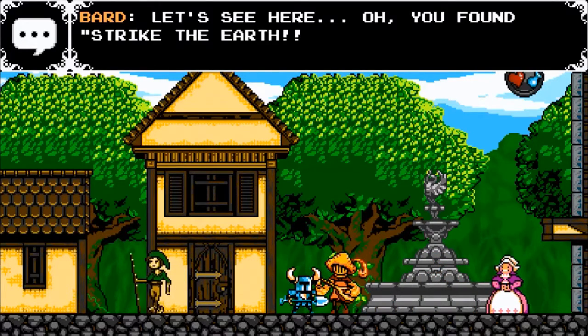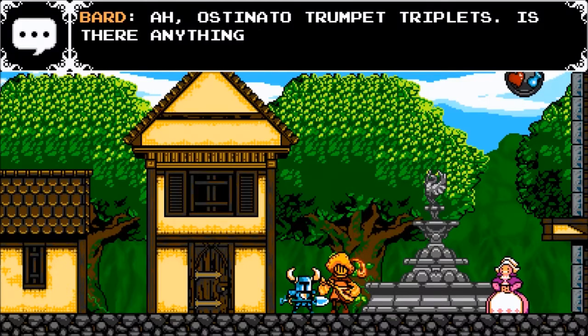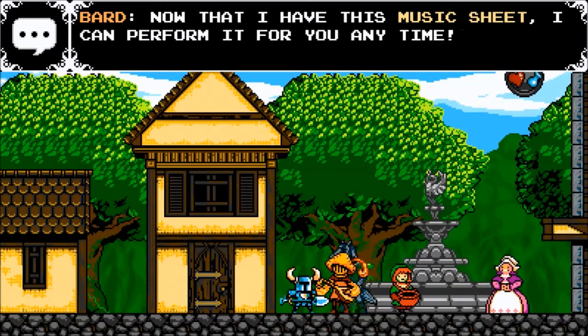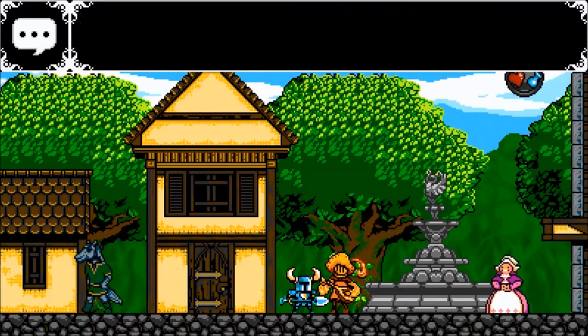Let's see here. Oh, you found Strike the Earth. Ostinato Trumpet Triplets. Is there anything you can't render into pure magic? Now that I have this music sheet, I can perform it for you anytime. Just ask.